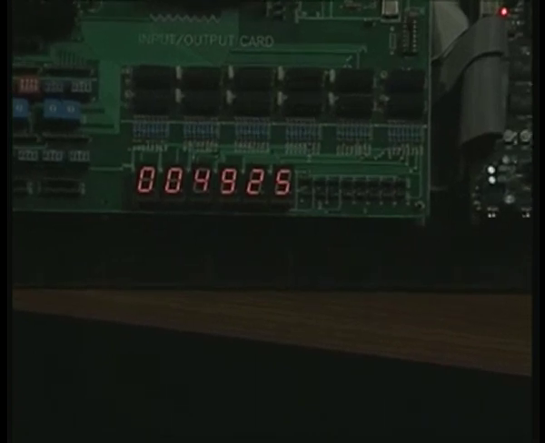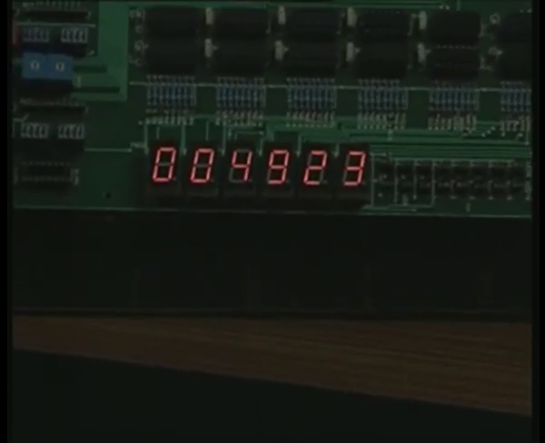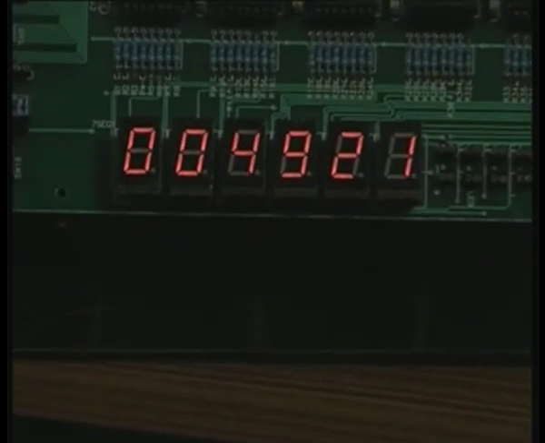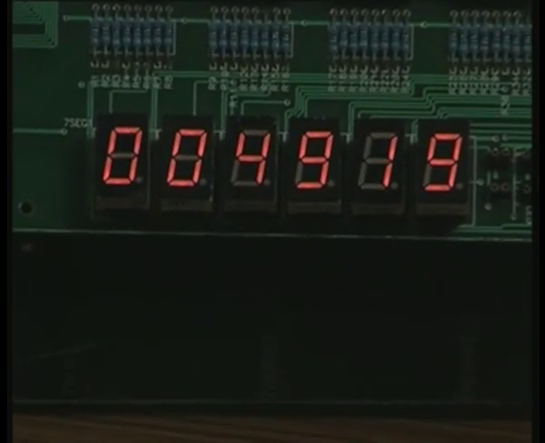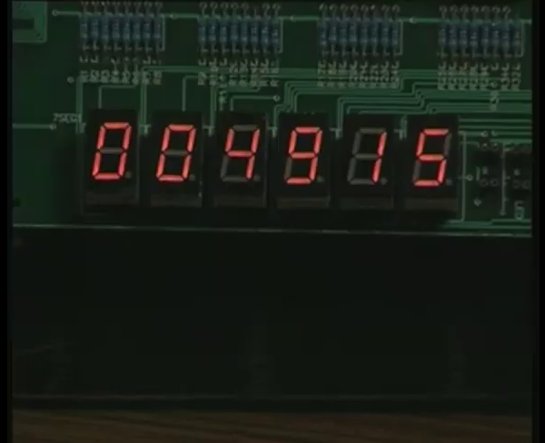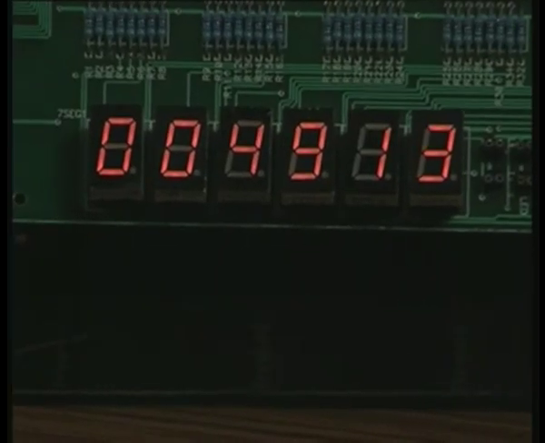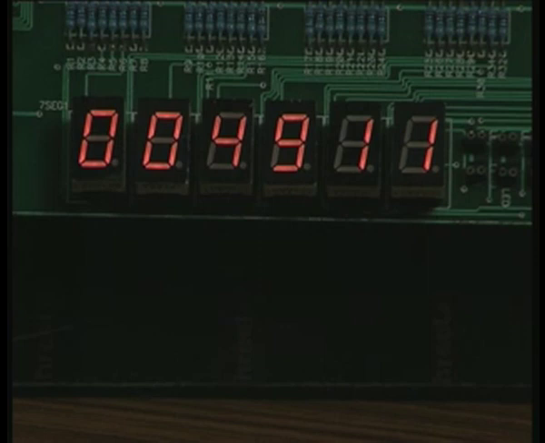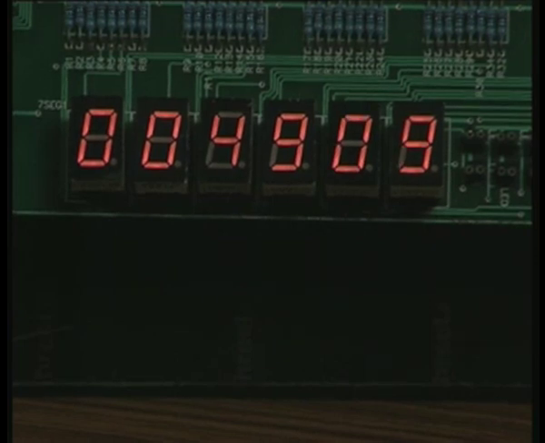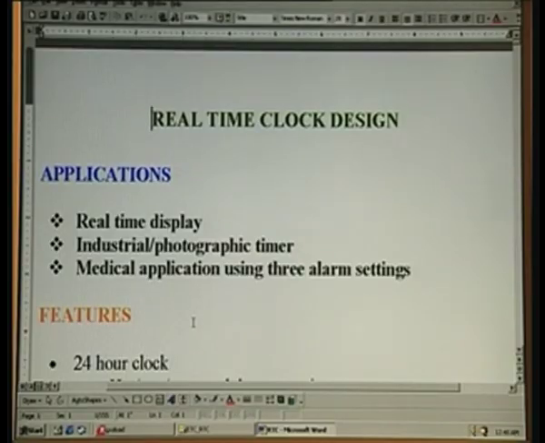And let us get into the basic applications. Apart from this real time display, we can have an up counter or a down counter, and we can use the same for an industrial or photographic timer, or you can use the same timer with 3 different alarm settings for medical treatment, which demands the administration of medicine on a timely basis.